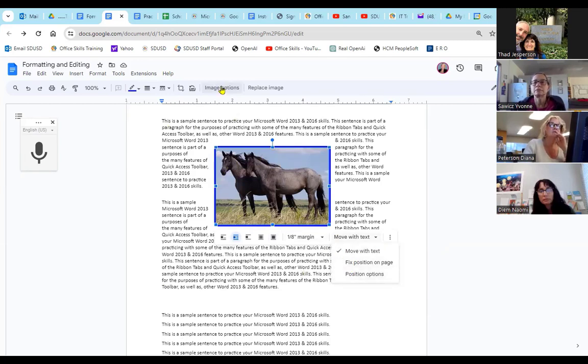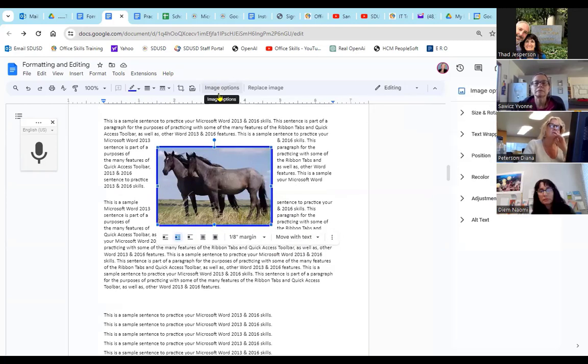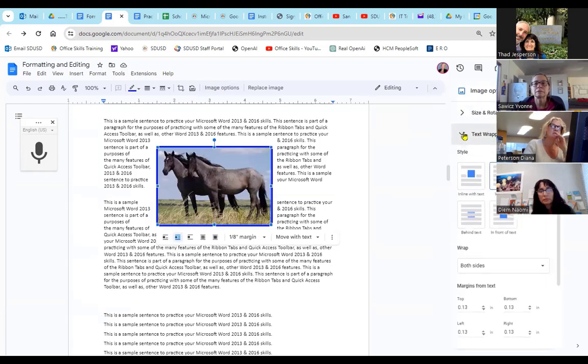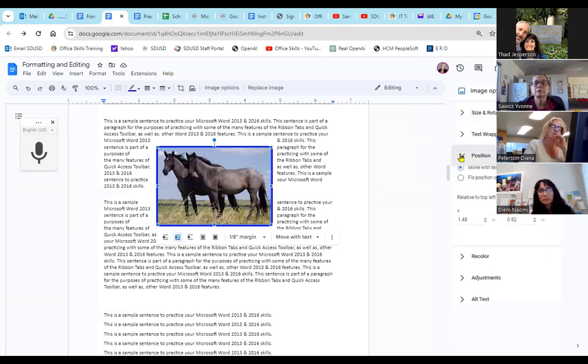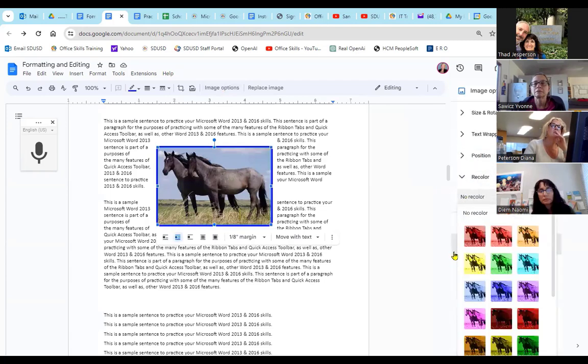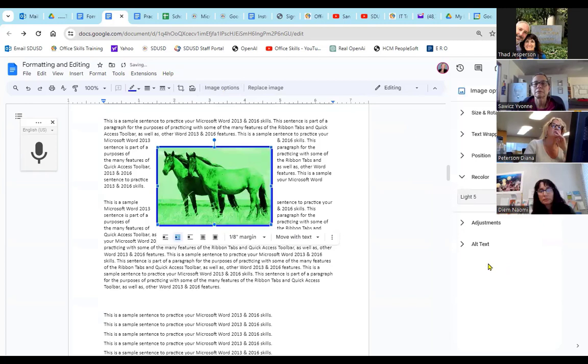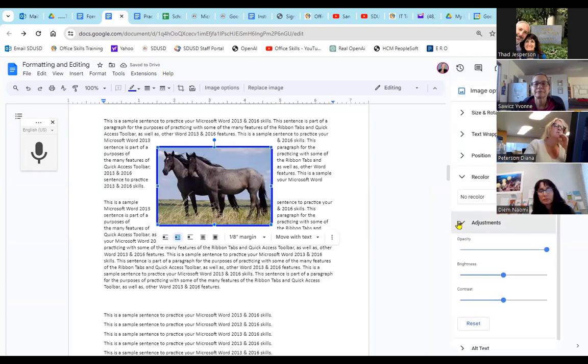Well, let's click here. Remember, when you see options for anything, it's going to give you all kinds of ways to control this. And we could spend a lot of time playing with all of these options, and they keep adding more all the time. Thank you, Google. Recoloring, what? No color. Okay, let's make it green. Oh, that's a little harsh. Undo. They've got all this cool stuff in here that you can do, adjustments of all different kinds.